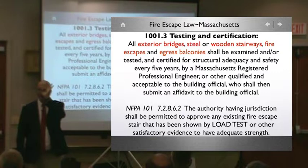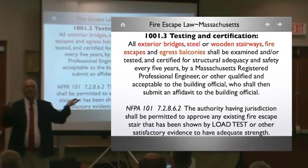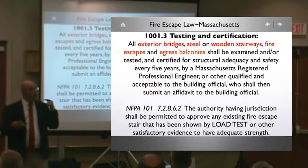So in 2012, the IFC took it over, finally said, oh my God, this is killing firemen and tenants, or injuring them at least, right? And who's been taking care of it? The IBC. Not well. You must maintain your buildings at all times, which means it's up to the owner to maintain their fire escape at all times.